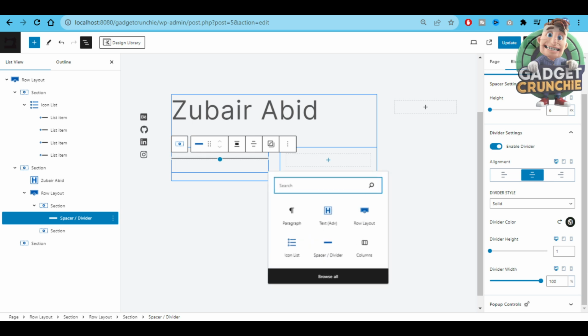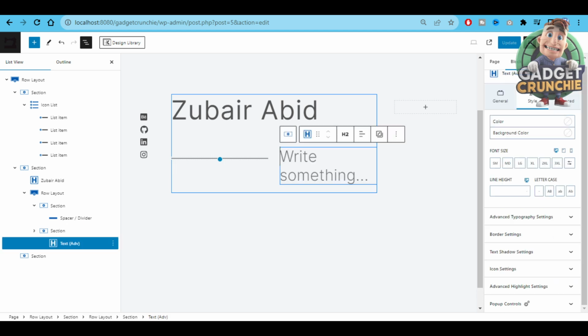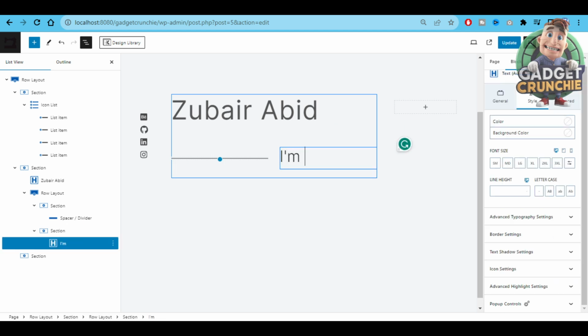And here is another section where I first use the heading of my name, Zubair Abid, and after that I use a spacer on the left side, and on the right side I am web designer.